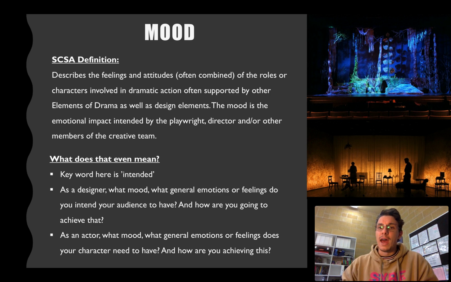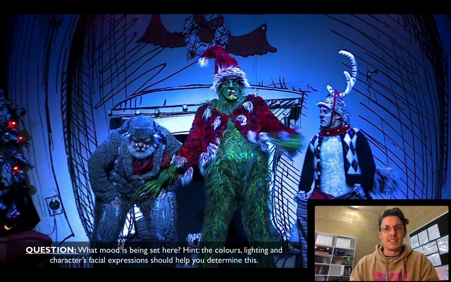Okay, and then you need to consider, what are you doing? So you might be manipulating lighting. So the images here, the blue lighting, and the green floral arrangement, and the kind of smooth texture at the bottom of the stage, it all adds to this magical, almost underwater mood that we get. So we're kind of roped into that picture based on all of those elements. Okay, so mood is what is intended. What are you intending the emotions, the sensations, the feelings for your audience to have? Okay, pause the video here if you'd like to answer this question.